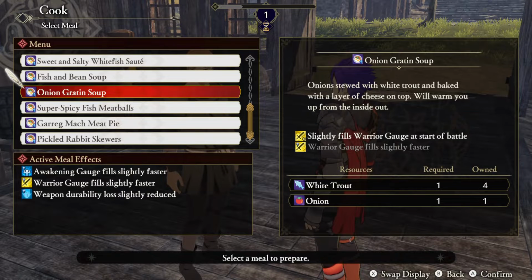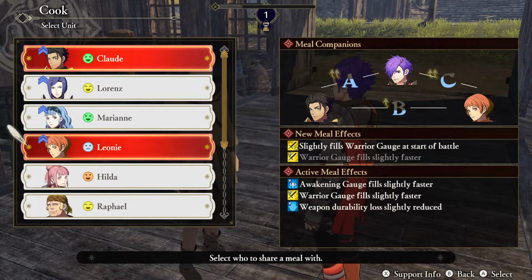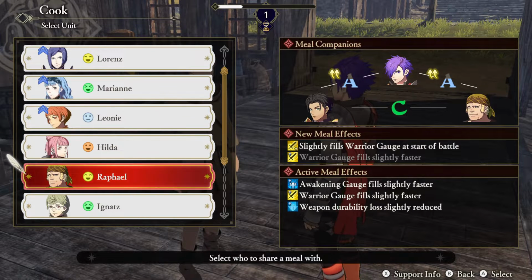Okay, I don't think we can get that, so we need to get something good. So this one is good. This one is called the onion gratin soup. It says onion stew with white chowder and bacon with a layer of cheese on top will warm you up from the inside out. Okay, so as you see, we own 4 of the white trout and 1 of the onions. So we only got 1 left to cook this recipe. It lets us slightly fill the warrior gauge at the start of battle, and the warrior gauge fills slightly faster. You know what? We should get 1 of that. I mean, that's the only way in case we felt like going into battle and increasing our gauge, and somehow we can go ahead and build up more special. So it had to be Claude and Raphael.